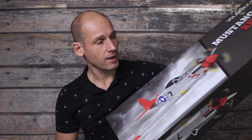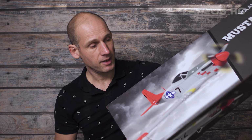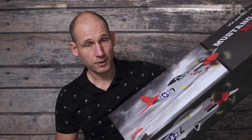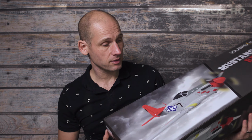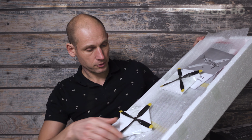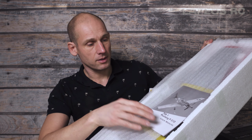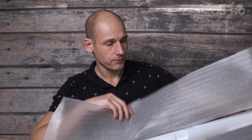Okay, so that was the flight, and here I actually have a spare. I bought a P&P, plug and play version, so I have a spare one because I just fell in love with how it flies, and if it crashes I will have one spare to put together. And inside it's very nice to see that you get two props with this, because these props can be difficult to find. There's of course this instruction manual, and there are not many pieces inside.